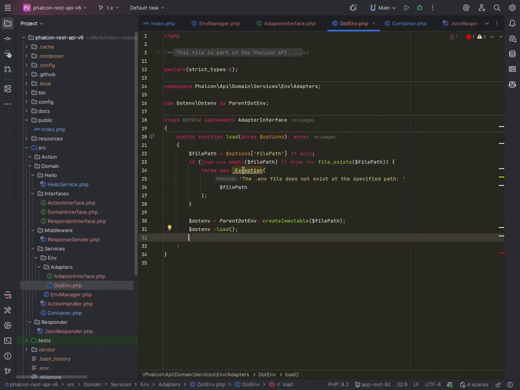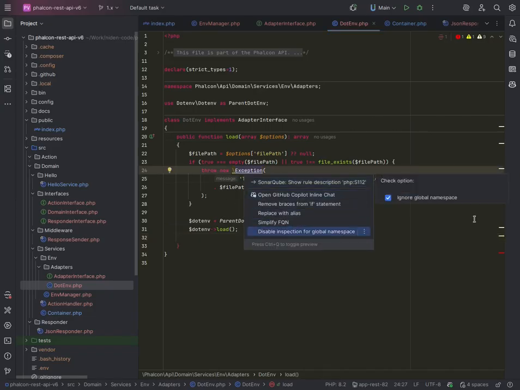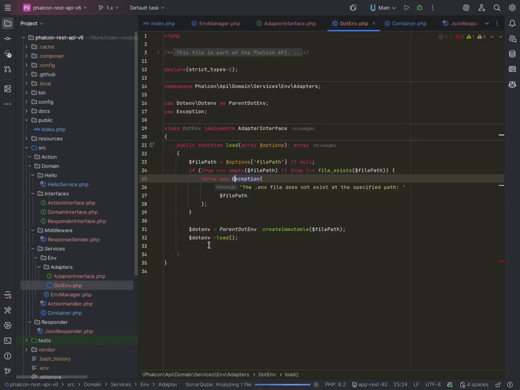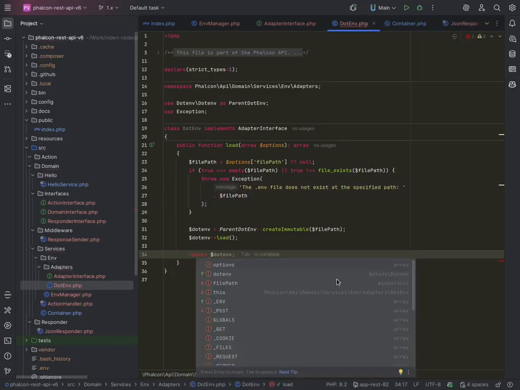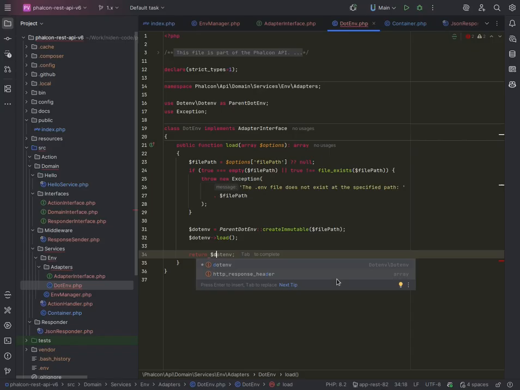Once this runs, the .env is going to populate the superglobal $_env with whatever settings we had in our .env file. So what we need to do is return env. All right, so that's going to return whatever we have in there.